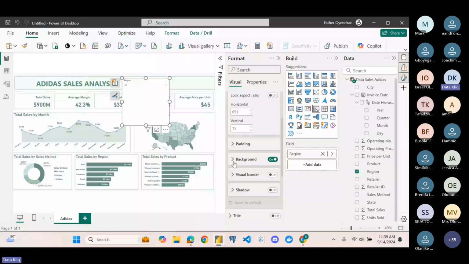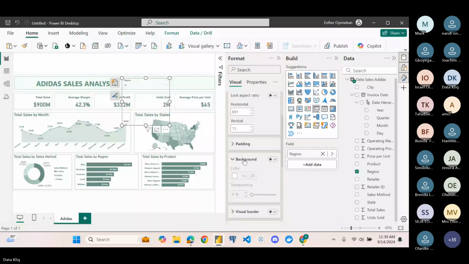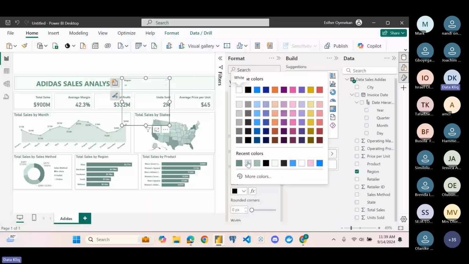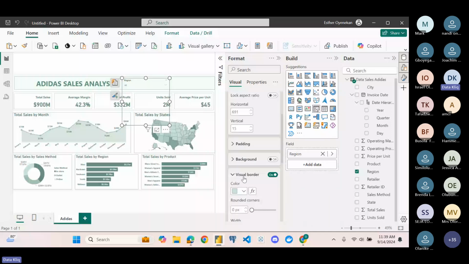Do we want a background? No, I don't think we want a background. Do we want border? Yes, can give us border. Let's do this color for our border. I think we actually have to have a background, so that when you drop down, you can see your text.